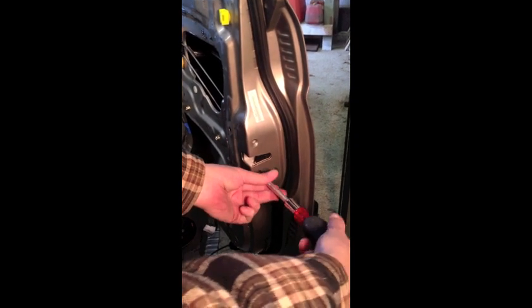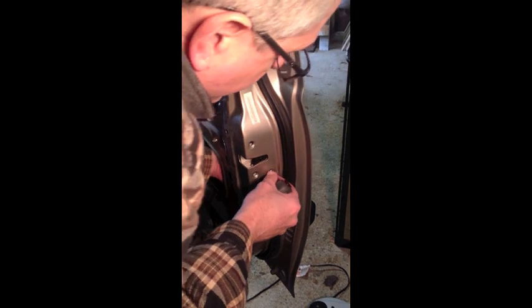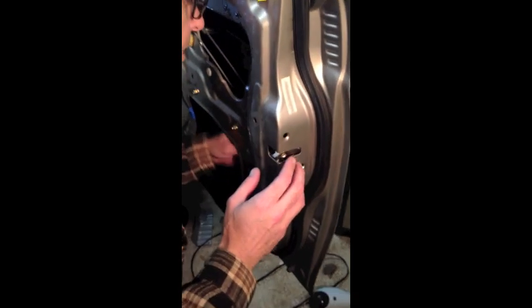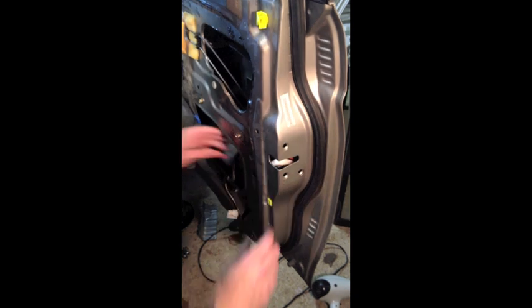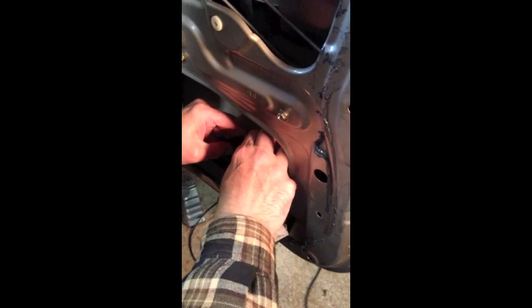All the internal linkage and everything that's in the way at this point, I believe, is out of the way and or taken loose. Obviously, you want to retain all of your fasteners, so you can reassemble. And then with that done, you have to reach in and remove. It's just a matter of carefully getting in there and basically walking it around all the internal components, getting it out of the way, but without too much effort. And then of course there's a plug right here. I guess we should have undone that earlier.